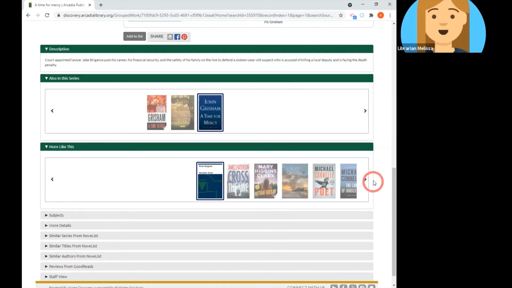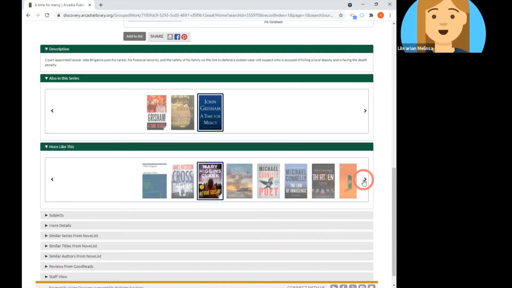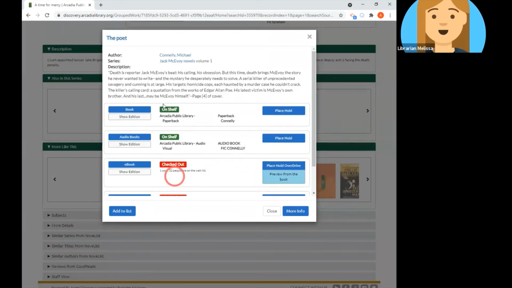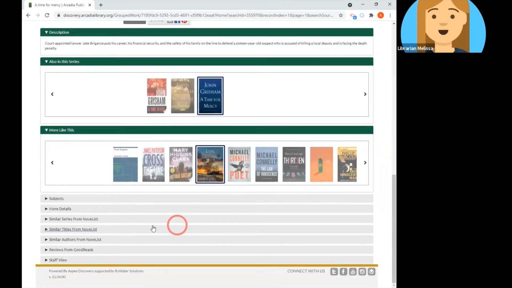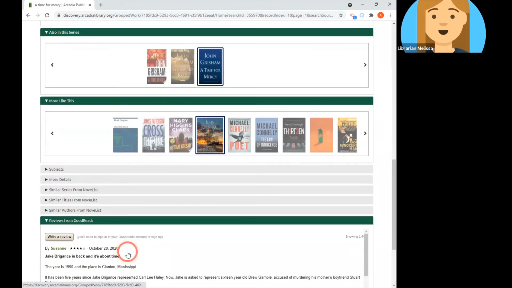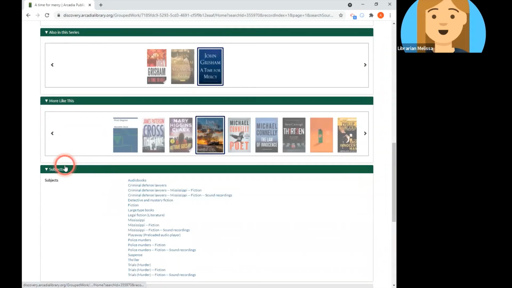Again, in this list, you can just scroll through, and then when one seems interesting to you, you can click on it and you get that additional pop-up menu with additional information. There's also down on the very bottom, the option to look at reviews from Goodreads if you're interested in what other people are saying about a book, as well as subject headings under the subjects.